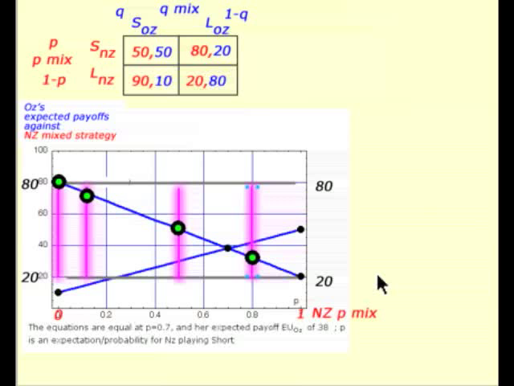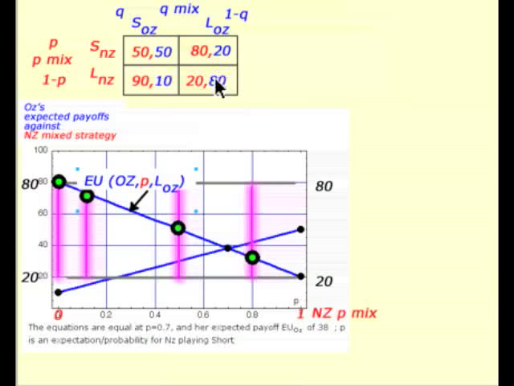Now this is the way, in uncertainty, we are going to think about players' payoffs. We're going to draw lines. We're going to say, oh, we don't know what they believe, but they could believe 10%, 20%, 30%. And then for each one of those, we'll calculate their expected payoffs. And it turns out here, the expected payoffs all lie along a line between 80 and 20. I'm just going to put a label on that. The label is E for expectation and U for utility. The utility here is just payoff numbers, so we have an expected payoff.